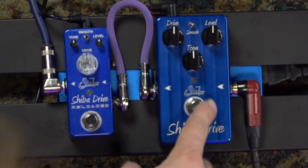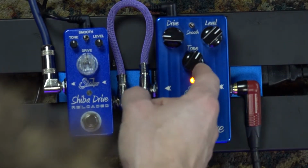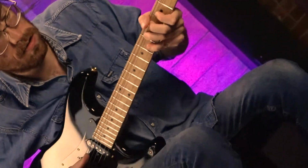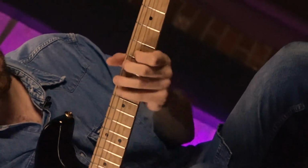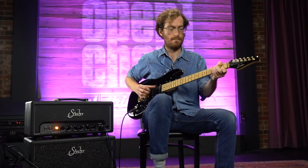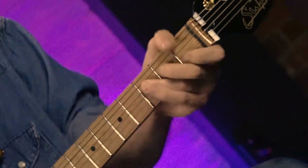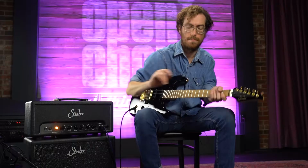So now let's tweak some settings on here. Let's see what happens when we bring the gain down just a little bit and bring the level up. Almost use this more as a clean boost to some extent. Get sort of a similar sound going here. Pretty different. Yeah, definitely a different sort of flavor here, and we're right at about the same setting.